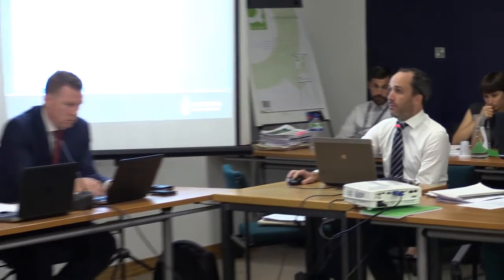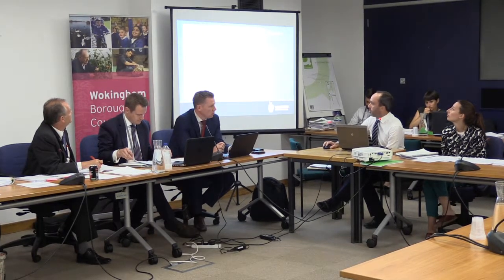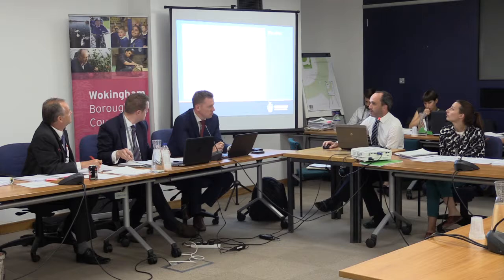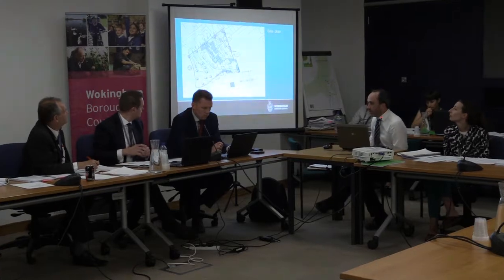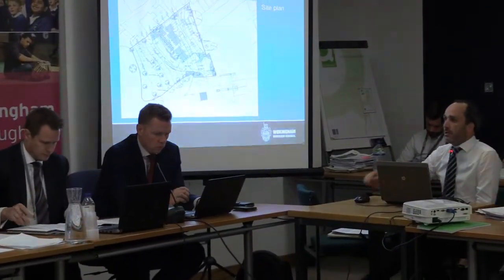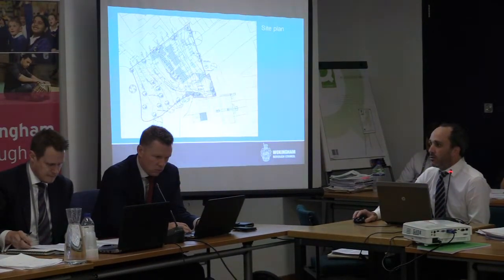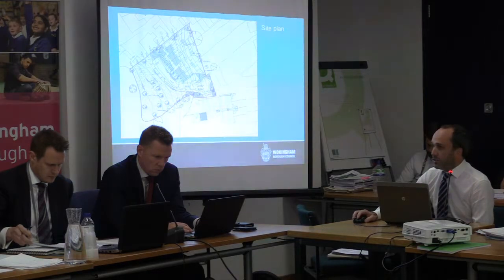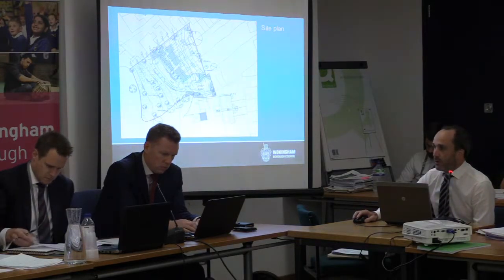My understanding is there's an existing underground system there which services Orbiton Close. This property here is lower than it, and it's on its own drainage, found at 2 litres per second to be acceptable for the proper discharge over time of drainage from that site. So it shouldn't anticipate any upstream backing up impacting the storage upstream.